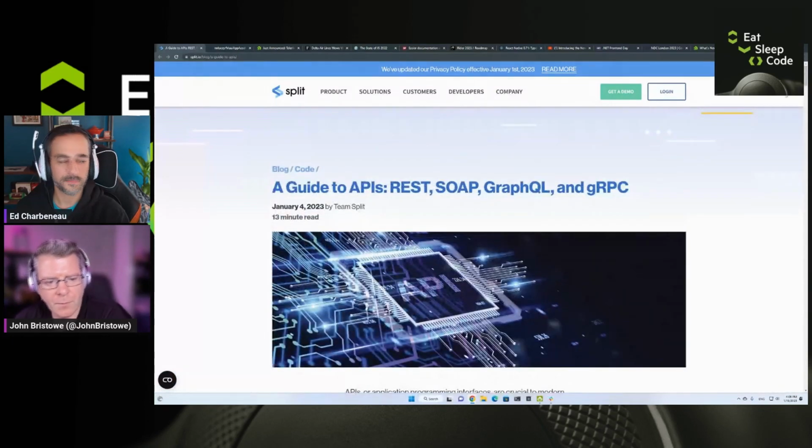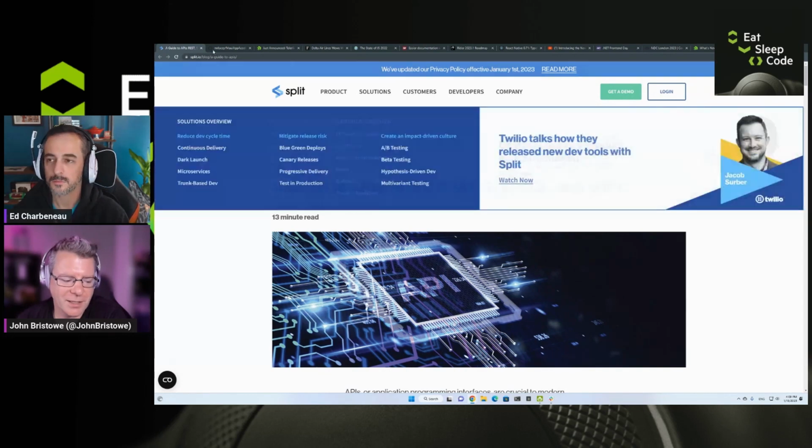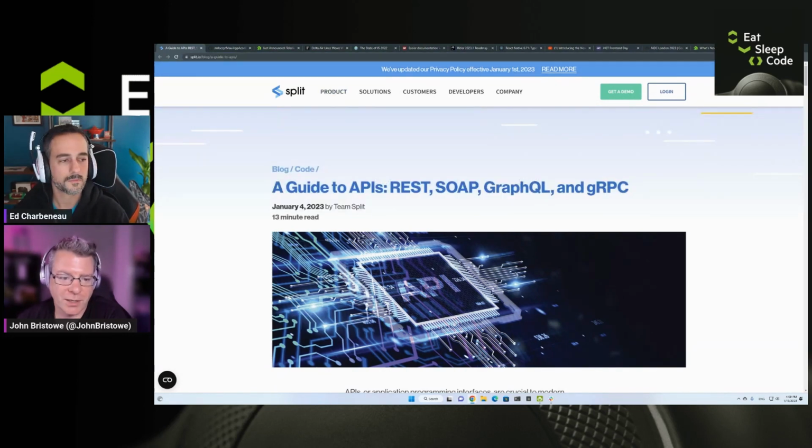Over here on Split. I think traditionally, I don't think there's much of a debate as to using APIs. Generally speaking, most people want to use them. It all comes down to what you are capable of, and I've found that one of the harder problems to solve is defining your schema. Schema, at the end of the day, is how you share contracts across the wire, regardless of whatever protocol.